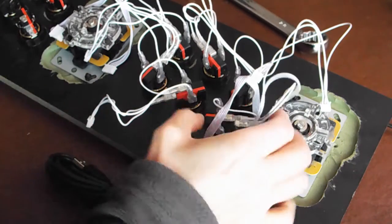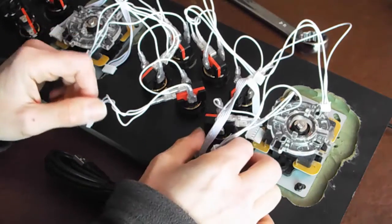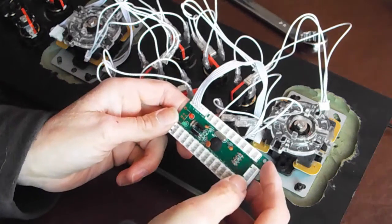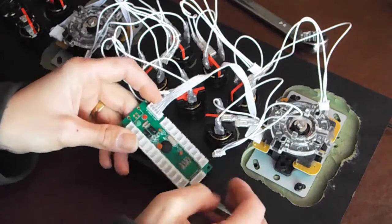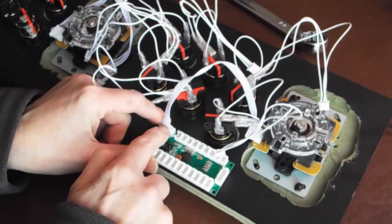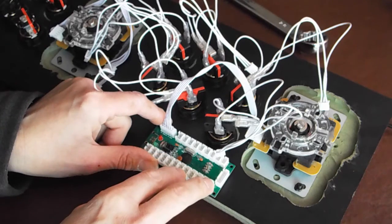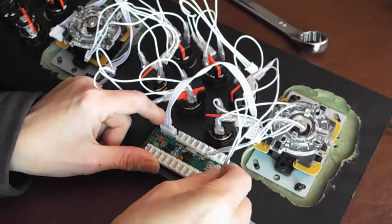Okay, that's all the wiring on. It was a little bit tricky in places, the connection's a bit tight and everything, but so this is the control board, and I've just got to work out where to fit it, possibly about there. Now one of these is going to be for the joystick, and one's going to be for the USB lead. Until I actually Google this board, I'm not quite sure which is which.